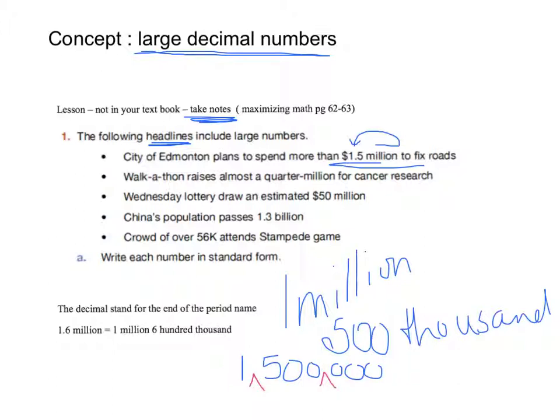And whenever you use a large decimal number, the decimal actually has to go into the space between the periods. So it could be here or it could be here. And that is then where the word goes. The word belongs to the first number in the period. So 1 million, 0.5, so 1.5 million, the point being here. Let's take a look at a couple more.